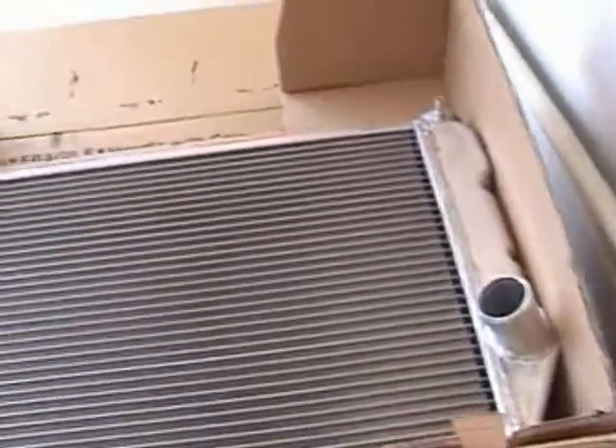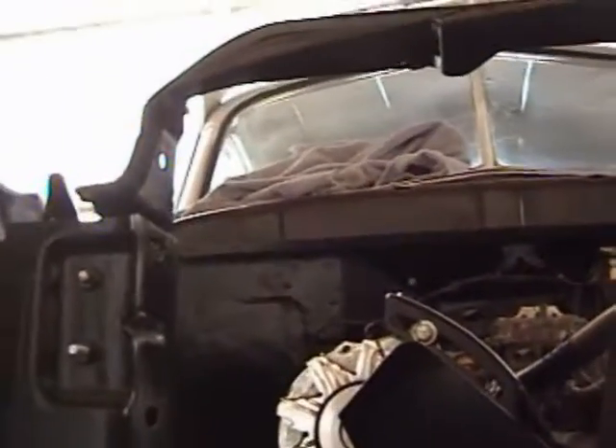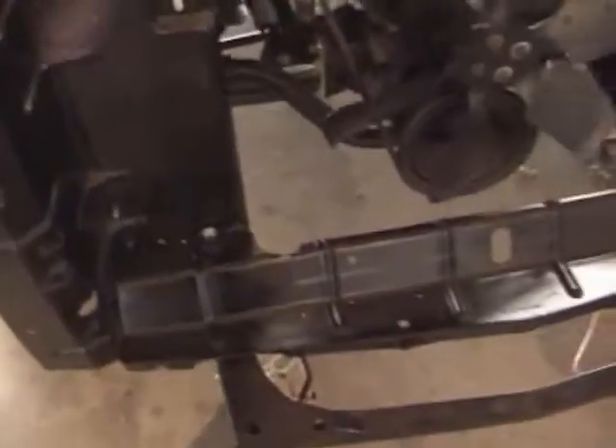I mocked up this here radiator, and something I didn't know was the angles and size of these valves. I got three inches on this side and three inches on that side I gotta take out. That's kind of a bummer because this thing's part of the structural thing — when I hook the hood on, because Sam has a butterfly end, it ties from here to there. So if I screw this up, the whole thing's gonna fall apart. It's all bolted together, so I gotta do some welding, cutting, and some serious, serious fabricating.